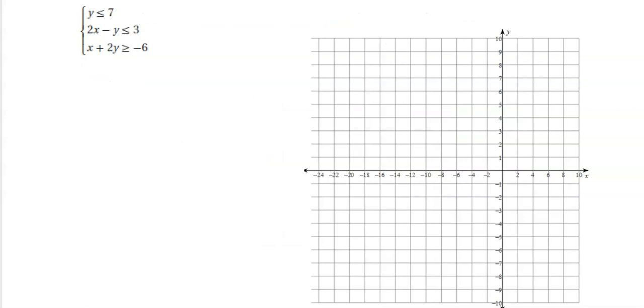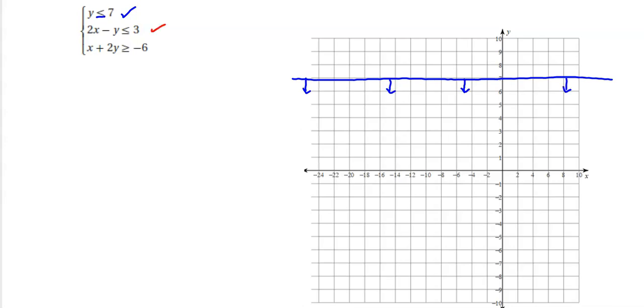All right, let's wrap up this last problem. We got to graph a system of 3 equations and then determine what type of shape it is. So the first one I'll do in blue. y is less than or equal to 7. So that's a horizontal line. Crosses the y-axis at 7. It's solid because it has this bar right here. And if we're going to shade, it's less than. So we would be shading below that line. So I'm not going to scribble all over it, but that's where the shade would go.